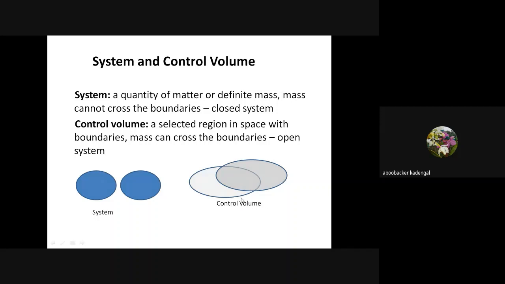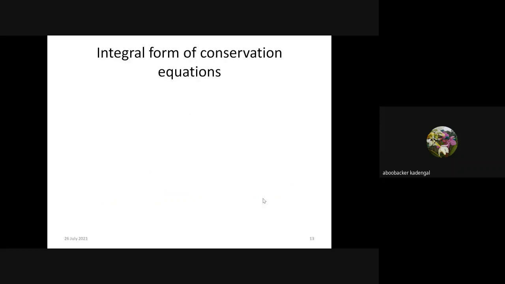If we formulate the equations based on a control volume, we have a definite, finite shape and a finite mass. So if we start with a finite amount of matter, a control volume approach, the resulting equation is in the integral form. That is called the integral form of conservation equations. And if we start from a small differential element, the result will be in differential form. So the governing equations are usually available in integral as well as differential forms.